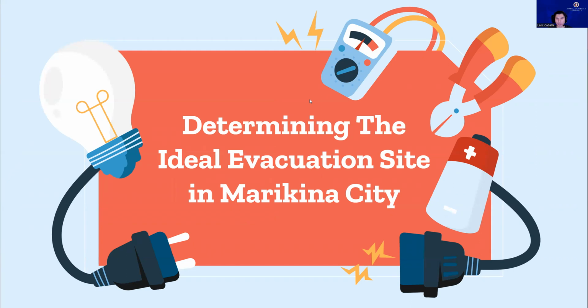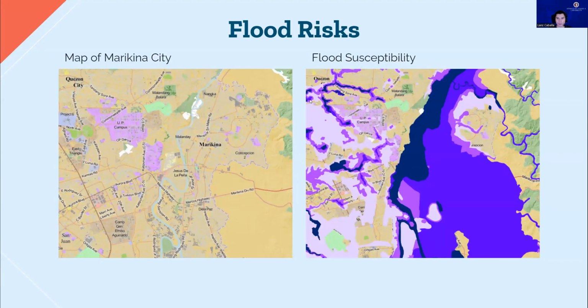Today, I'll be using GeoPortal PH in order to determine the ideal evacuation site in Marikina City in the case of natural disasters. On the left, we have the map of Marikina City, and on the right, the flood susceptibility layer is integrated, which presents the area in darker purple that have a higher likelihood or vulnerability to experience severe flooding, with barangays Industrial Valley, where I live, Barangka, Tanyong, Jesus de la Peña, Malanday, Tumana, Nangka, being the most prone to flooding. The rest of the city is also highly susceptible, with only barangays Marikina Heights and Fortune the least likely to be affected by flooding.